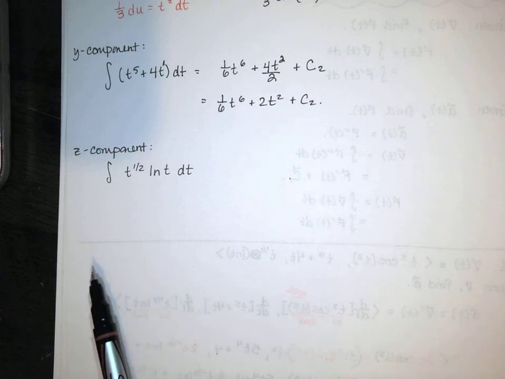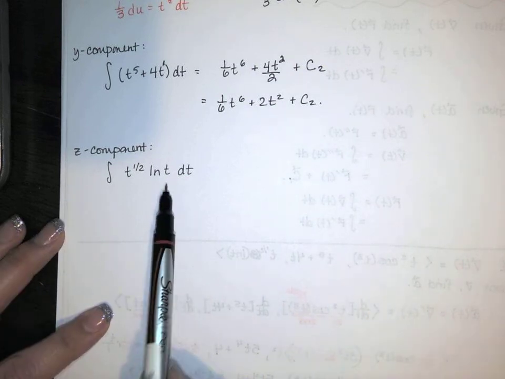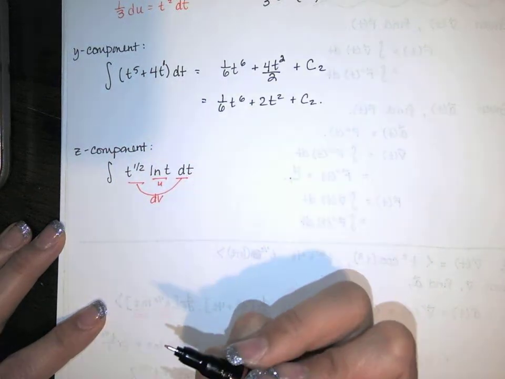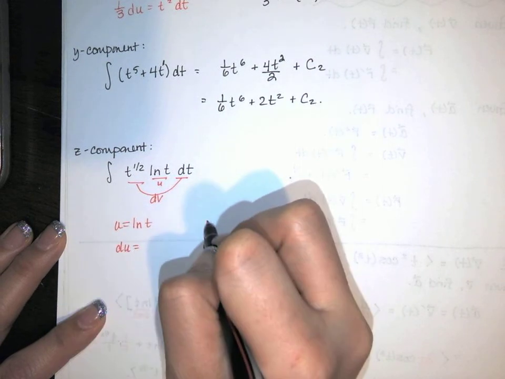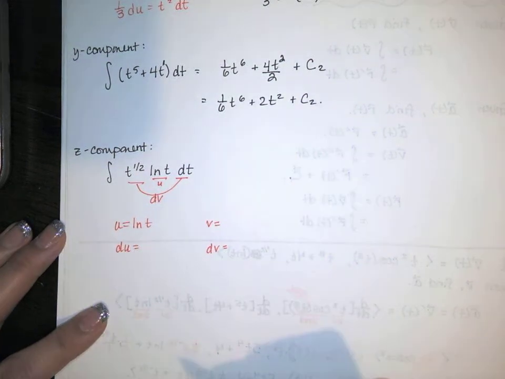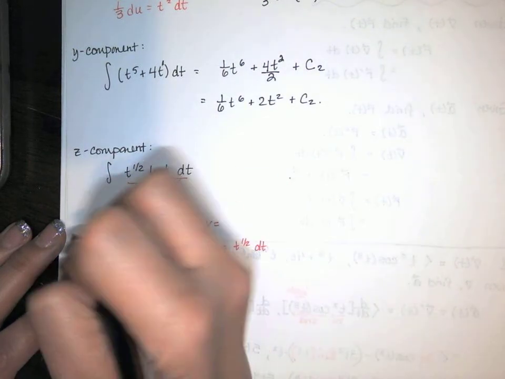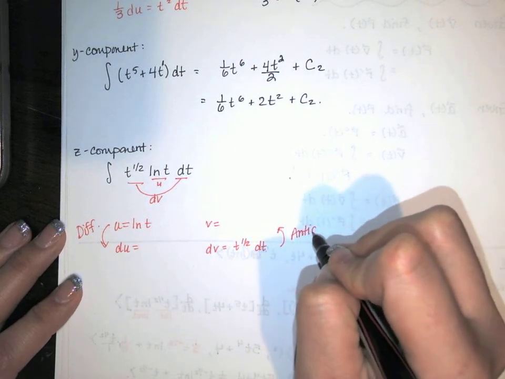Now remember, whenever you do integration by parts, if there's a log function or if there's an inverse trig function, that's your u. Otherwise, usually if there's a polynomial involved, u is usually the polynomial in that case. But this time we've got a log, so that's our u. And then remember, with integration by parts, dv is everything else. So u is natural log of t. I'm going to set up my little table. dv is the t to the 1/2 times dt. You want to differentiate to get u. Don't forget to multiply by dt. And anti-differentiate to get v.